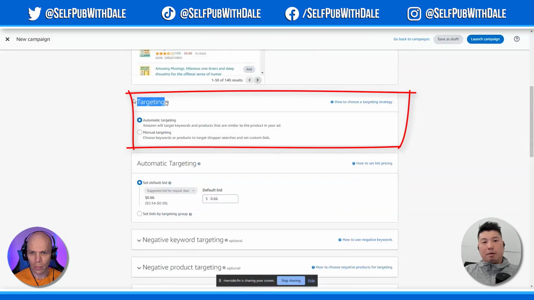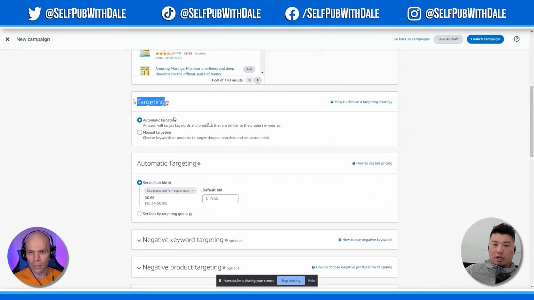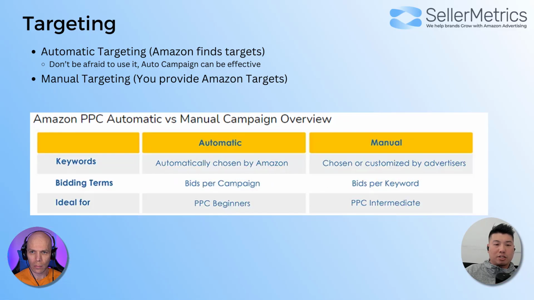The next setting is the targeting. So there is the auto targeting and also manual targeting. The auto targeting allows Amazon to find the proper impressions for your title. I actually created a slide for that, which gives you an idea of the difference. For the auto, any keywords or product targeting is chosen by Amazon, right?